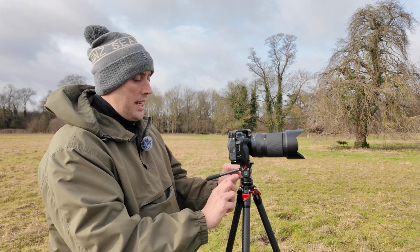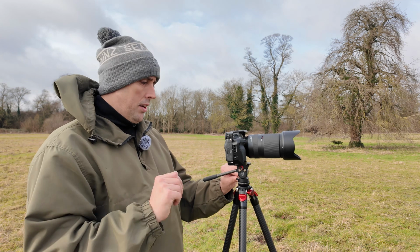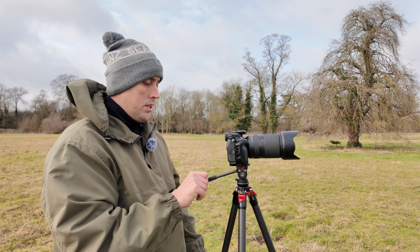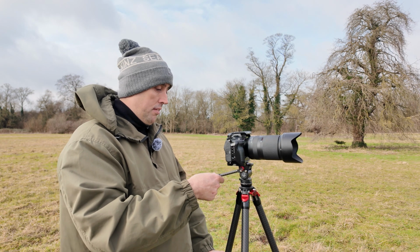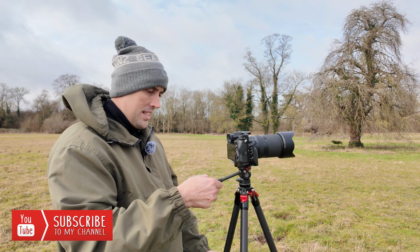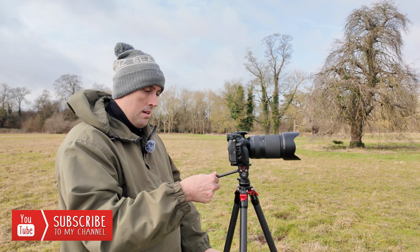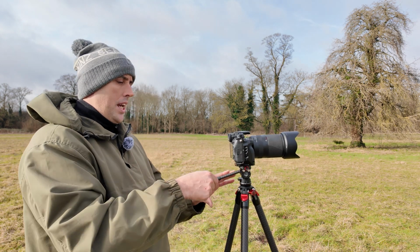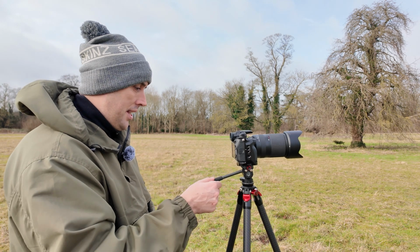Now the first thing we're going to test out is the pan motion of the video head itself, the Komodo K3. So let's have a go of that. Let's just loosen off the pan lock mechanism, and then we're going to give it a rotation. And wowzers, that absolutely feels fantastic. I don't know whether you're picking this up on the camera or not, but that is unbelievably smooth. Very, very impressed. I don't know how they've made this video head so small and made it so smooth like that. That is very impressive indeed.